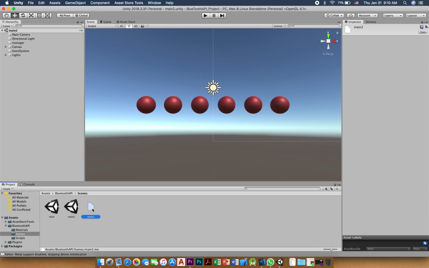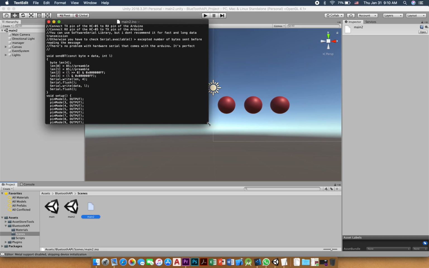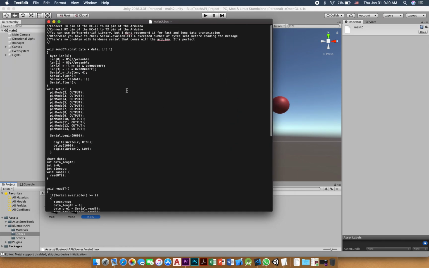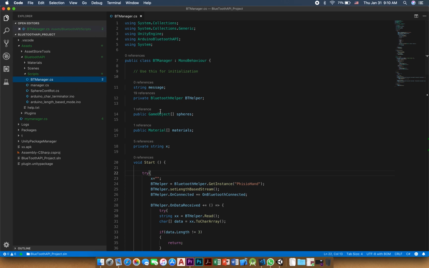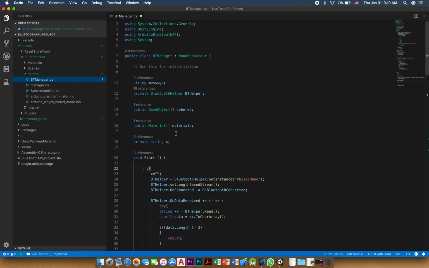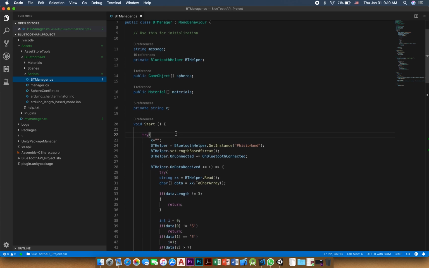In this Arduino code, I have connected the Bluetooth module to the TX and RX pins of the Arduino, so I have used the hardware serial, not the software serial library. The code shown is a similar version of a code that is already explained in a previous video. I will make sure to point to the video link in the description.